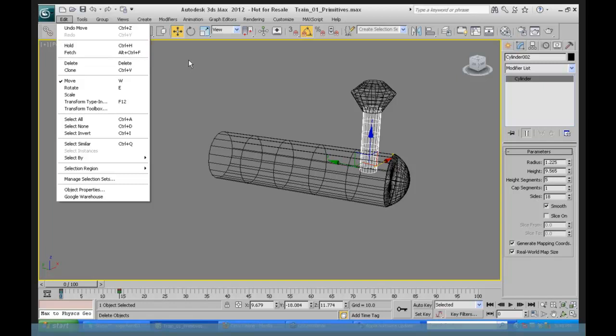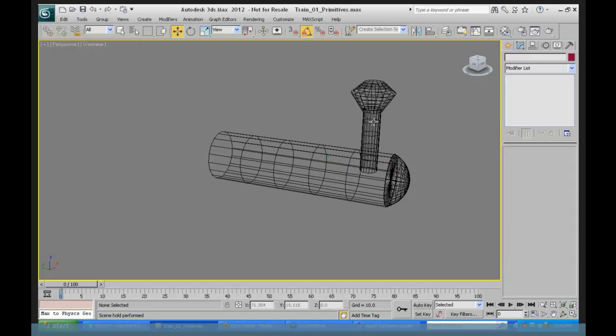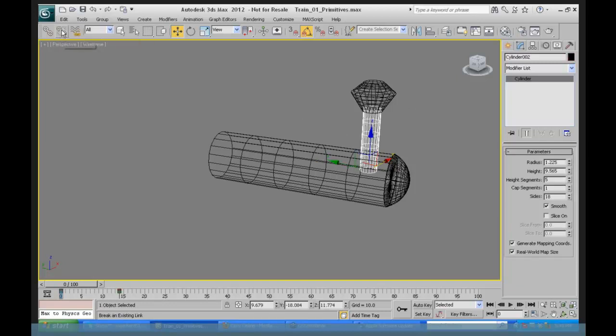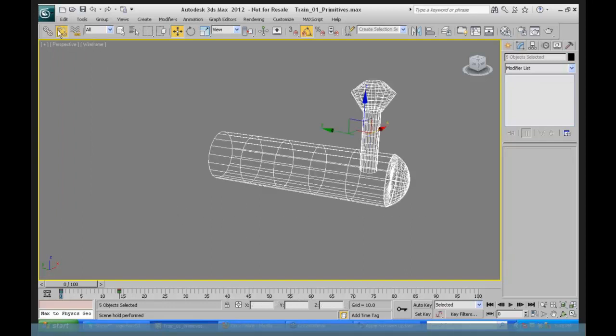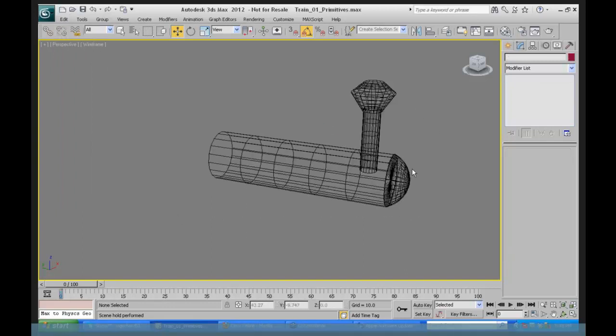For that reason, you should train yourself to not click on these, but instead use Control H for hold and Alt Control F for fetch. Fortunately, I haven't done anything really terrible here. I will just choose unlink. Let's select everything and unlink it. And now we're back to square one.